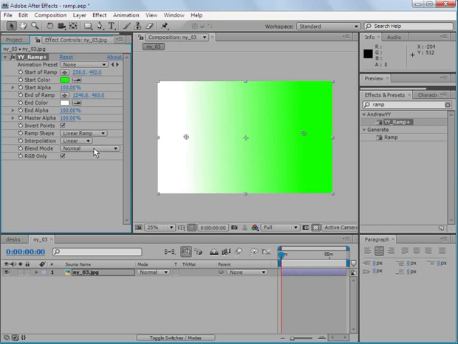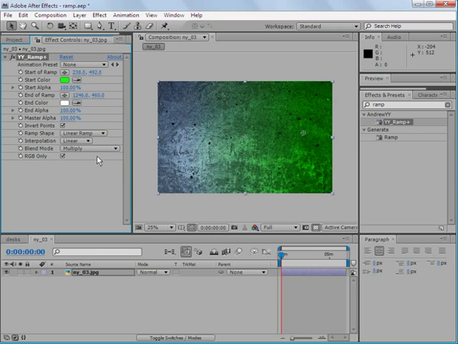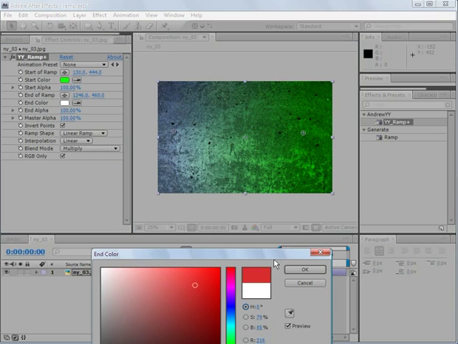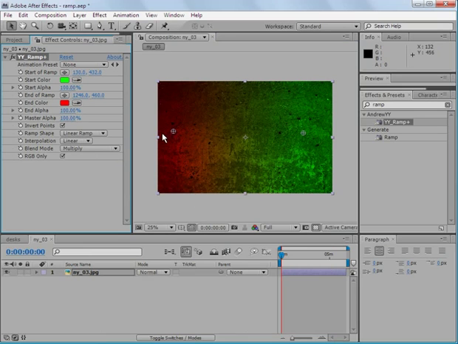Okay, the next feature is blend mode, and this is pretty self-explanatory. There are some generally useful blend modes over here, and they can yield quite interesting effects, I think. And this way you won't have to be making duplicate layers or having any unnecessary clutter in your comp.